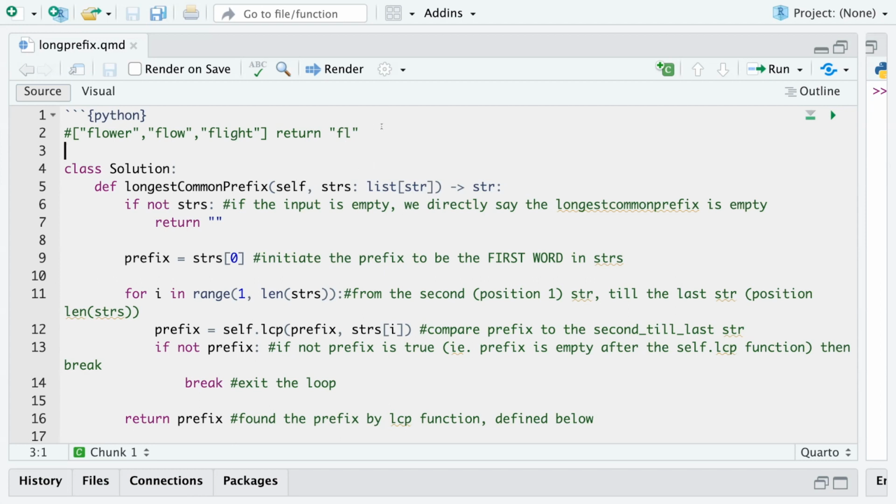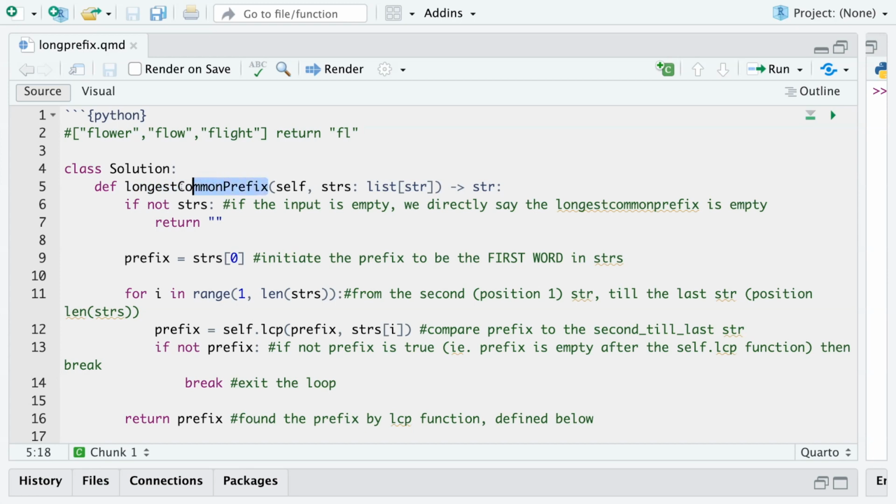Okay, let's get started. This is a comment. I'll just remind you what our first example and an ideal working case is. If the input is a list of strings, the output should be the longest common prefix. That's why we named our method like this.